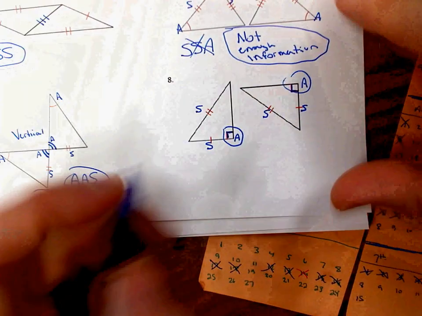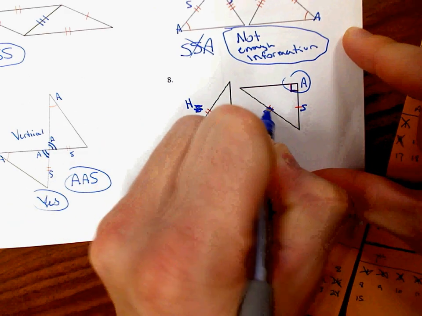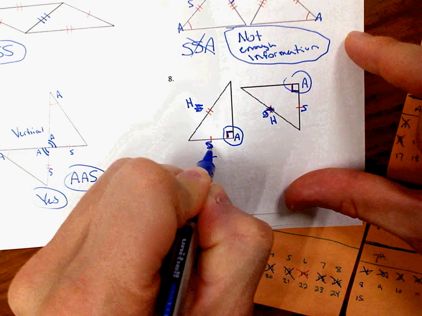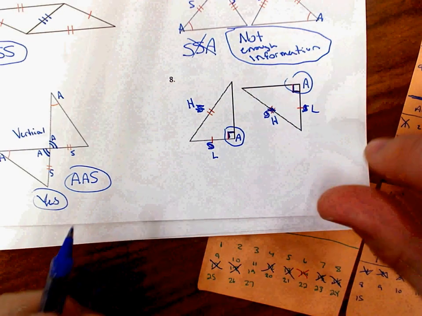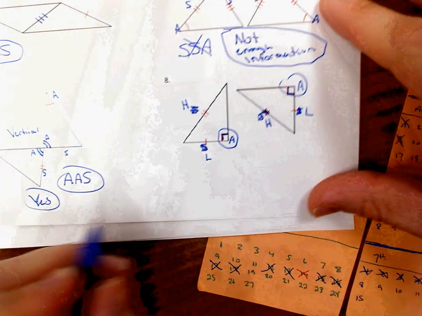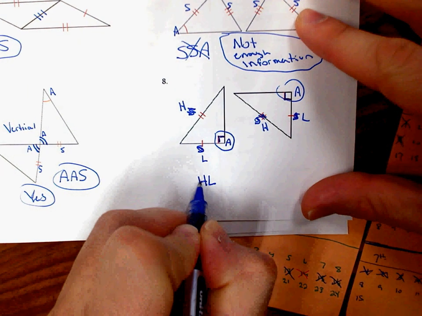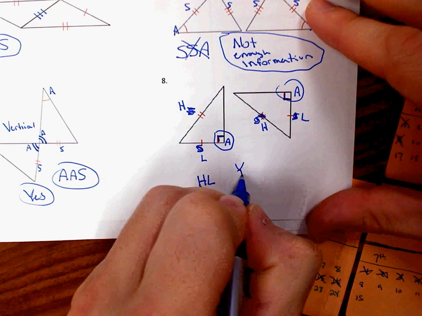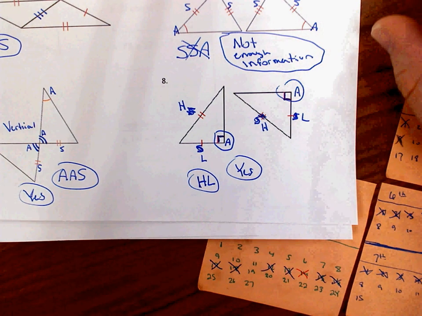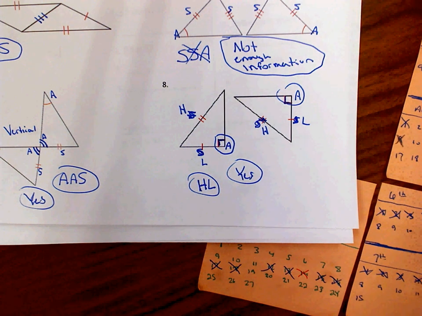So here's my right angle. This side right here is the hypotenuse, and their markings are the same. And this side right here is a leg, and it matches that leg. So because we have a right angle, we can also look for HL, which is a part of that SSA, but because it's a right angle, it's allowed. HL is a postulate, so we can say yes, HL proves that they are the same. So side-side-angle doesn't normally work, but if it's a right angle, we've got that HL postulate that does prove it, that we can use.